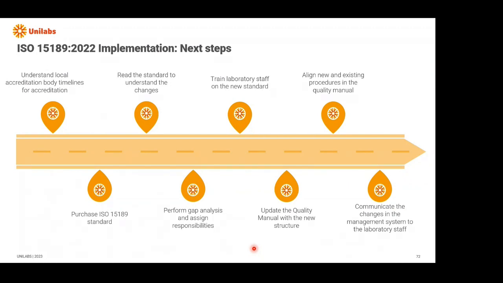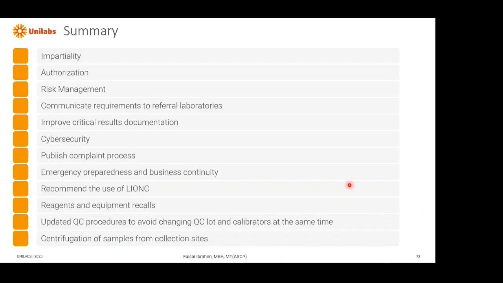So instead of clauses 4 and 5, we have to do clauses 4, 5, 6, 7, and 8. The first thing we have to do is realign things: move the service agreement to the right place, move the pre-examination to the right place, and then add any new requirements to the quality manual. Just the quality manual by itself, I think, is going to take a good couple of weeks to update after we update all of our SOPs. So it's a lot of work. And of course, the last step is to communicate changes to the management system to our laboratory staff.